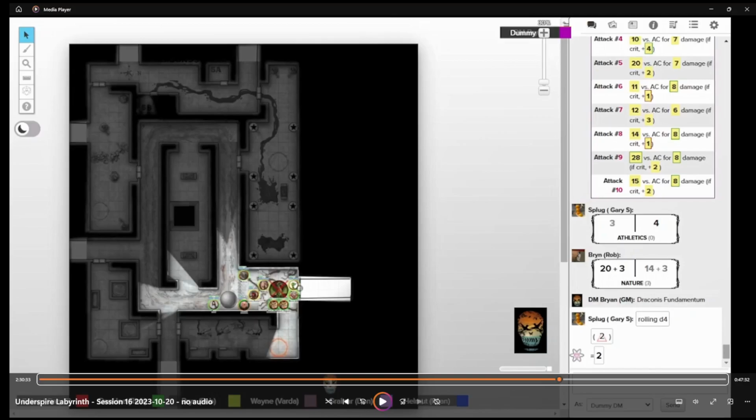And from this point forward was pretty much theater of the mind as we went through Splug navigating this area of blindness and deafness within his hallway. So I'll move this back to the beginning for theater of the mind.